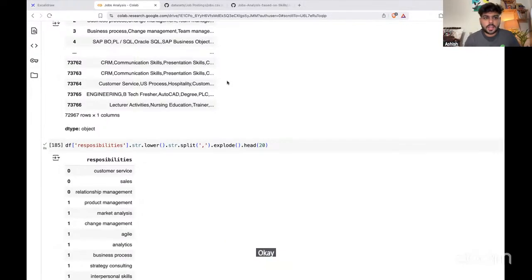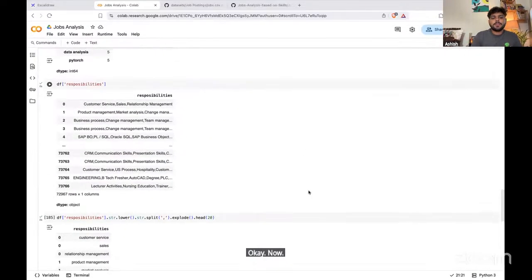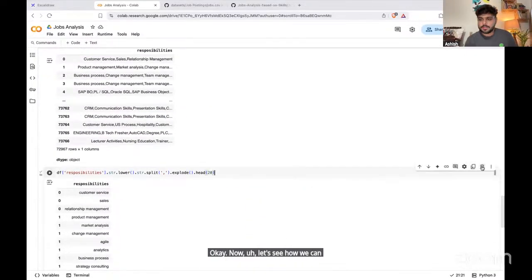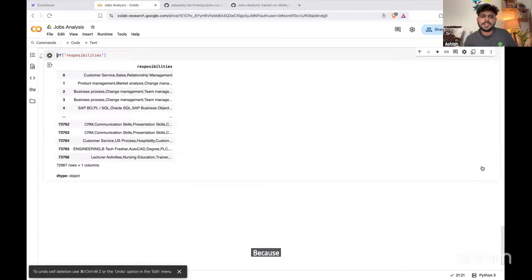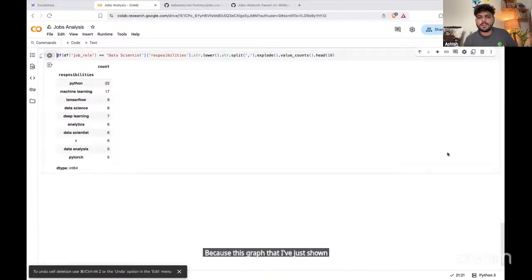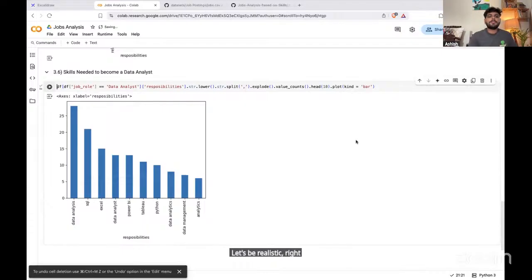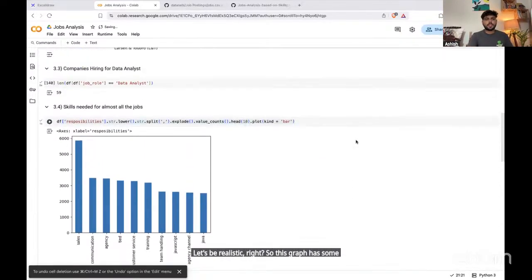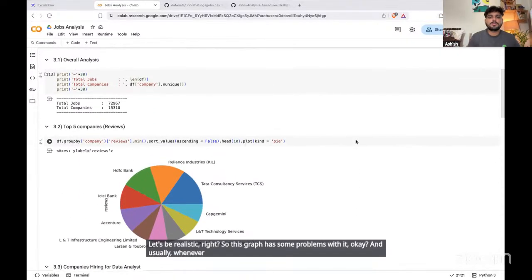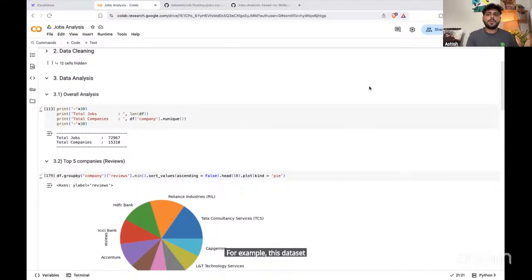Okay. Now, let's see how we can customize these graphs, because this graph that I've just shown you is not a very beautiful graph. Let's be realistic, right? So this graph has some problems with it. Usually whenever you are going to make a graph, for example, this data set is for Naukri.com.